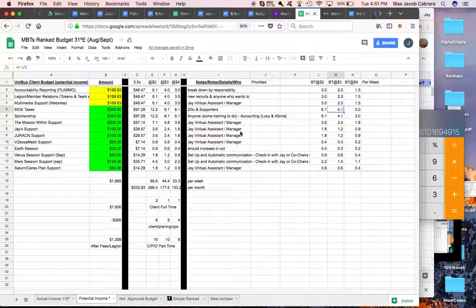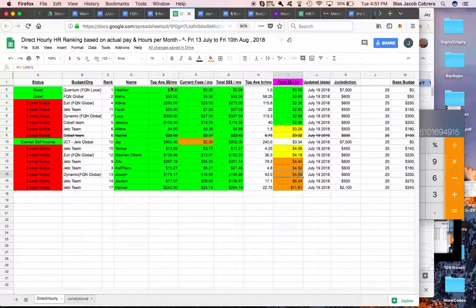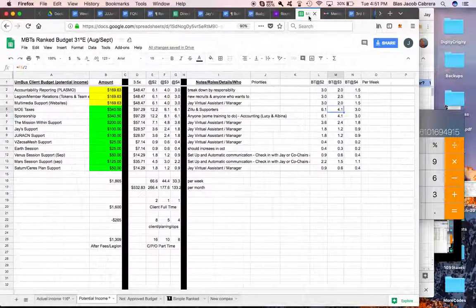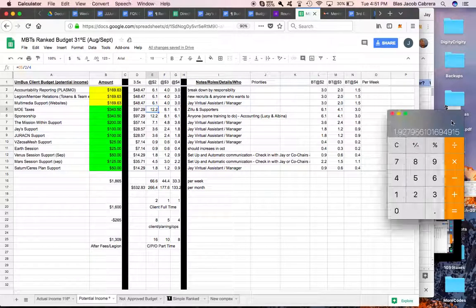Sure, but Zilu's ranking is $2.36, right? So if you look at his ranking, he is more at the $2 level. So he could work 12 hours a week on Mo taxes, which, if you multiply that times 4 weeks, is going to be 48 hours for the month. Okay, I get it. Based on his ranking.